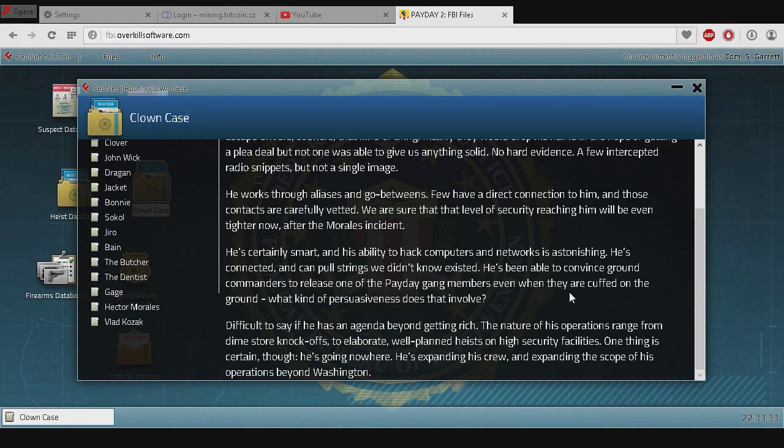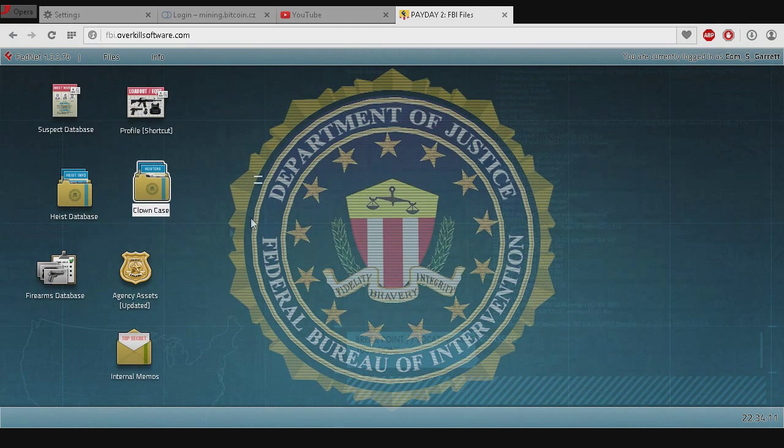We don't know, but he gets so pissed off about civilian casualties too, even though we really do have the money to pay for the cleaner costs, and he always stresses that they're innocent lives and stuff. So he definitely has morals, and he probably does have a bigger agenda. So if there's anyone that's a modern-day Robin Hood, it's probably Bane, and I do think that the offshore account might be donations to him. The nature of his operations range from dime store knockoffs to elaborate, well-planned heists on high-security facilities. One thing is certain, though, he's going nowhere. He's expanding his crew and expanding the scope of his operations beyond Washington, probably referring to Golden Grin.